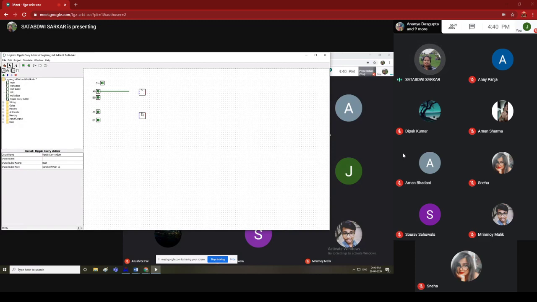It should be 3 input. Here it is 3 input, but it is showing 2 input. Oh, to full adder. Should be full adder. Yes. Now there are 3 inputs. So we have to connect this A with this, C in with this. Okay.